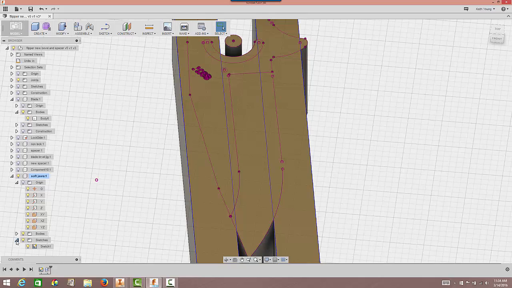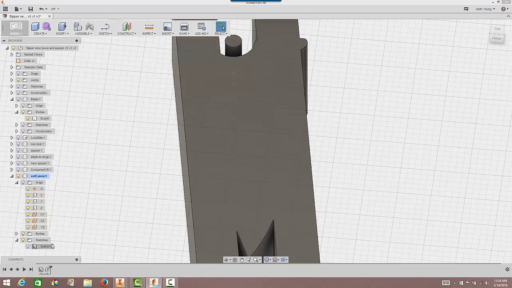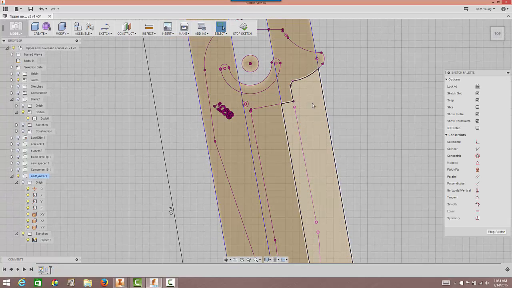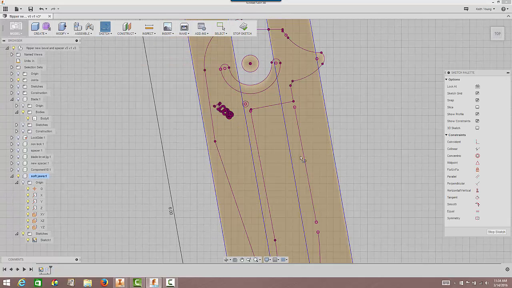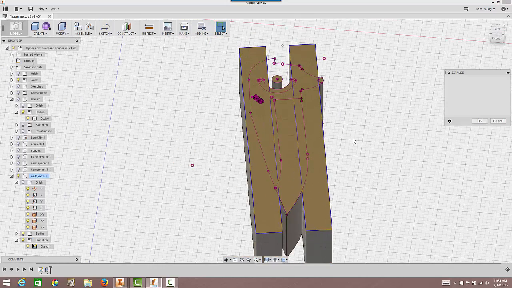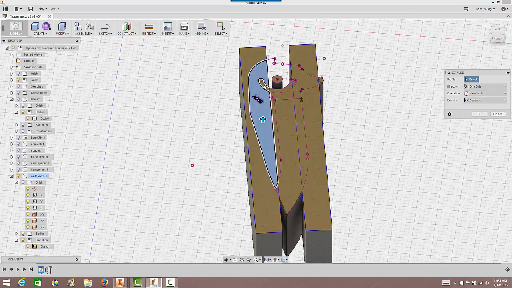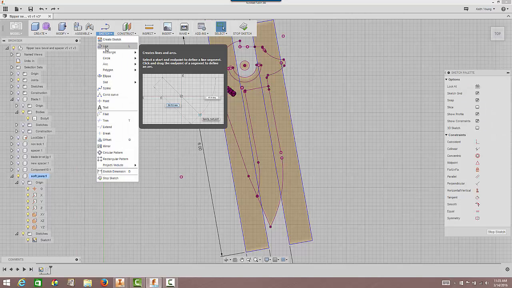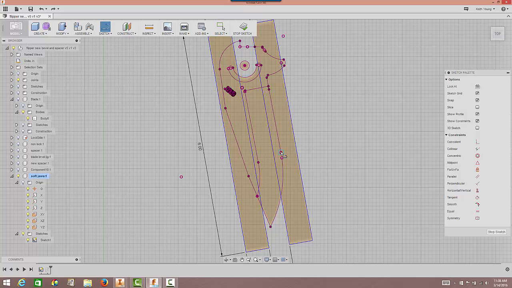I can just do a quick trick on this one right here. Right click my sketch, edit sketch. And I'm just going to do a line right here. I believe it was straight across there. I hope. Boom. Done. Stop sketch. Still should be good. Now extrude. And I'm picking this one. I've got to pick that and get rid of that. I've got to pick this and this. So sketch. Another line from there to there. And this should work. Stop sketch.